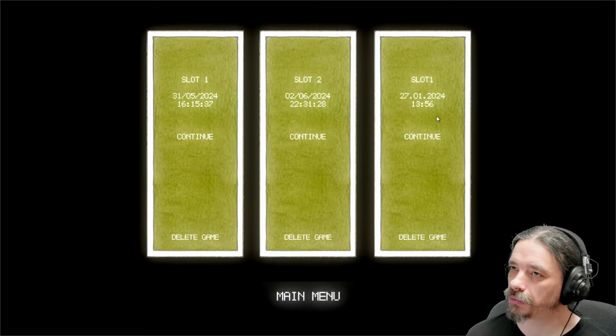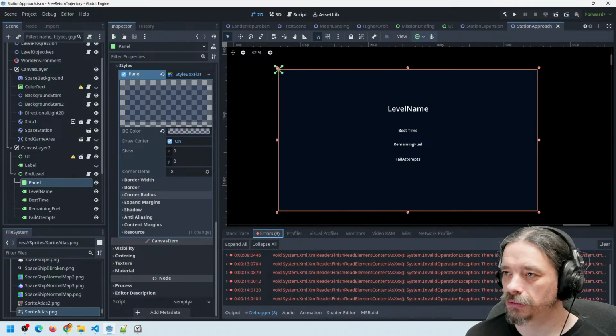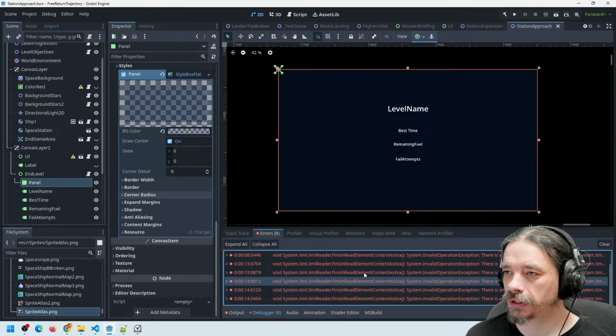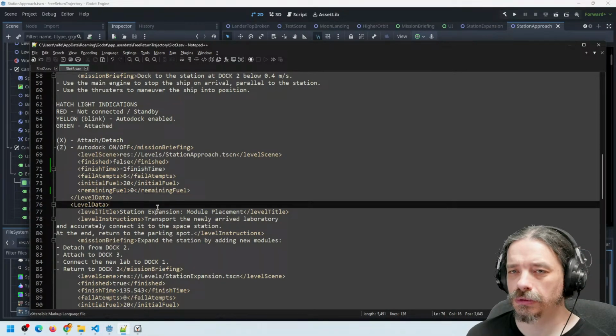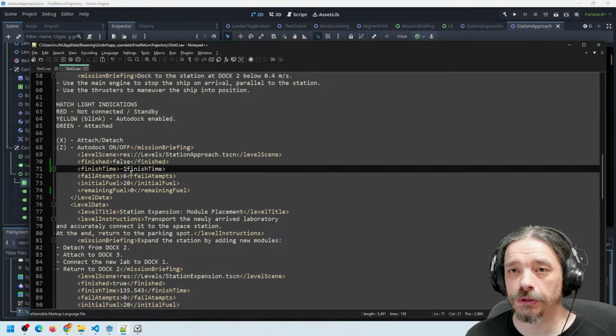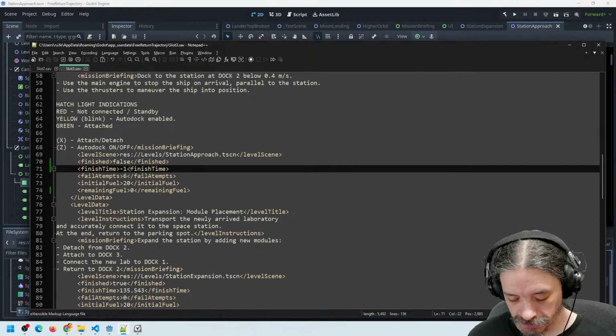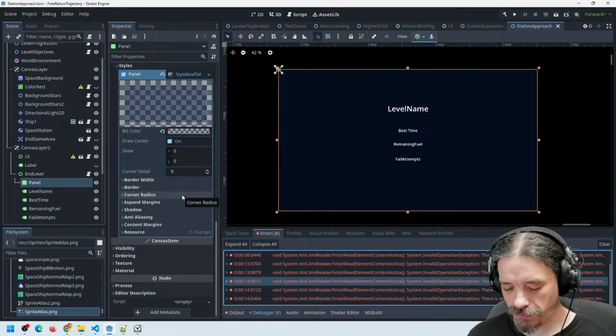Oh, I have a problem because this is not continuing because it has a problem on the XML file. Why? Oh, it's here. Whoop. Save. Okay.